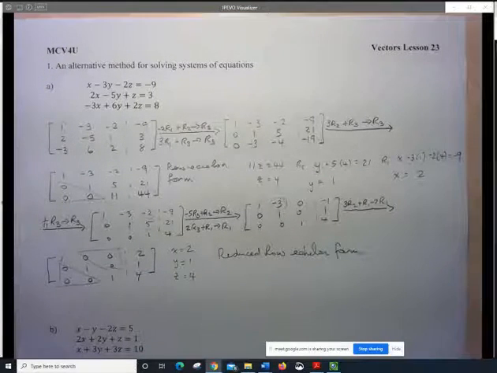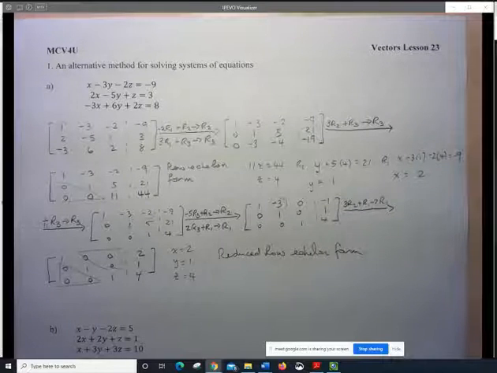So, if on a quiz or exam you want to solve things using elimination, no problem. But if you know you're taking linear algebra next year or the year after, I would make the effort to try to get comfortable using this matrix representation. I think I just answered that question. For this year, I don't think I'm going to ask any question that forces you to use matrices, but you may as well learn something new.